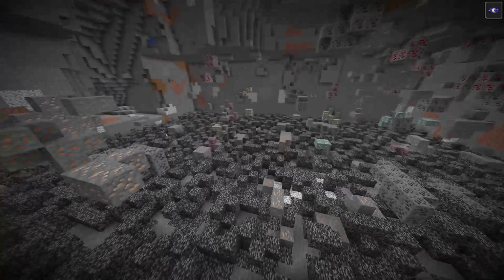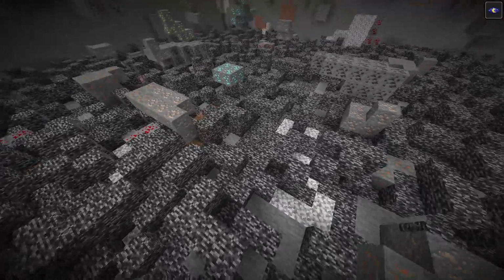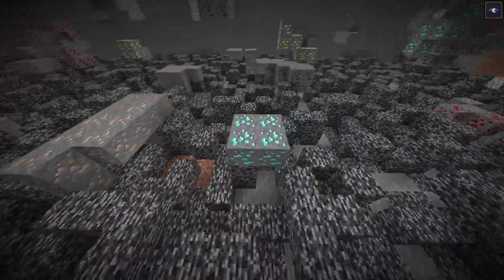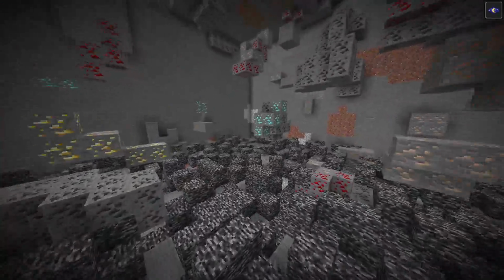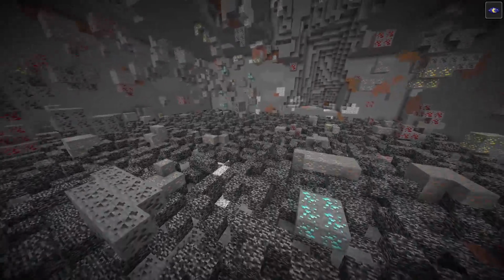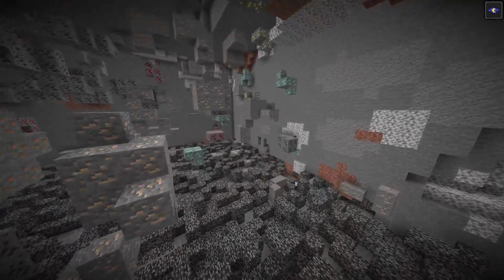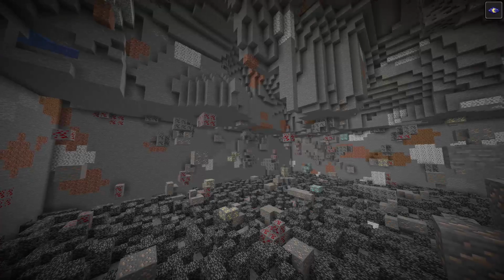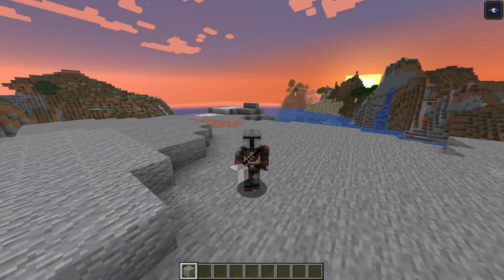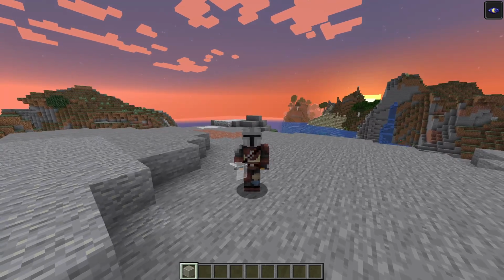So I cleared out a little area just to see how the ore generates. And all the way to the bedrock, which is now Y equals negative 64, you'll see that diamonds still spawn, redstone, iron, just everything. So we have a little more room to work with to find diamonds, although I think it's still going to be very difficult. So that was a very brief overview of the new cave system that's going to come out with Minecraft.